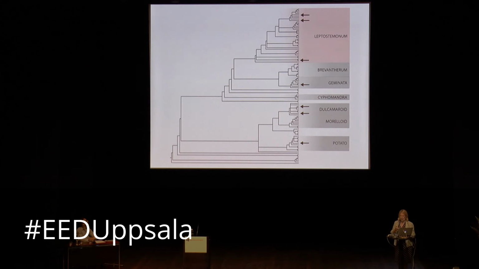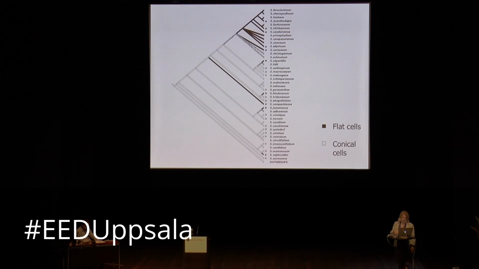Now, it's a big genus, but if we look at this cartoon phylogeny of it, each of the arrows here is showing you an independent loss of the conical cell form across that genus. So in this big genus, we're repeatedly losing conical petal epidermal cells. And if I focus in a bit more, I can show you how we're doing that. So it's really just a case of taking bits of the phylogeny, scoring the petal cells as flat, which are the black boxes, or conical, the white boxes, no data yet if there's no box, and then doing some analysis to see when the conical cells are lost.